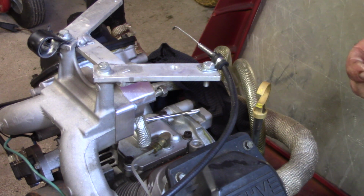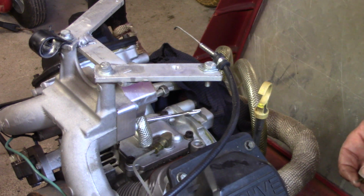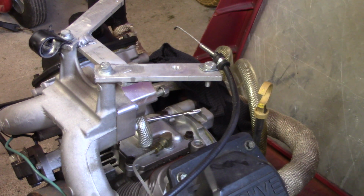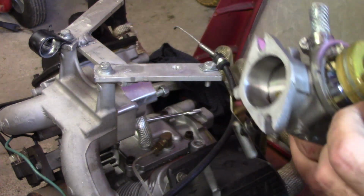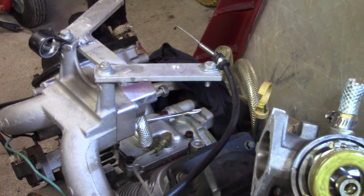We got a little bit of, well, I just dropped that. I'm going to have to find my float spring. We run float springs in these. Oh yeah, you guys can see that. Look at that. I got some garbage in there. I'll bet you any money it's up there in that main jet and in this float.